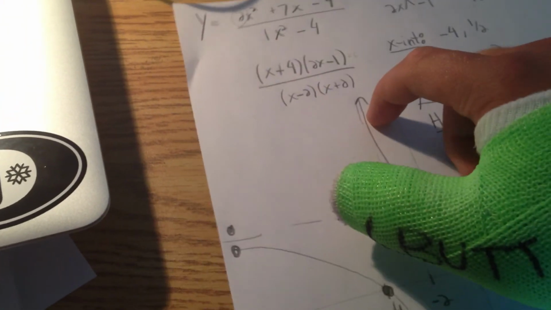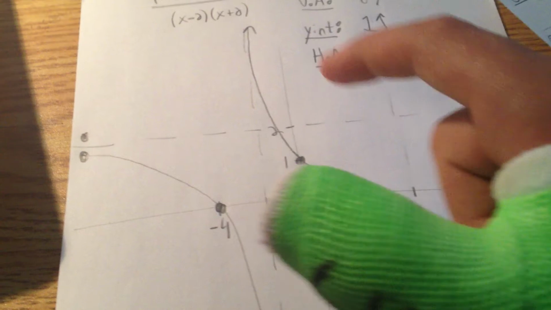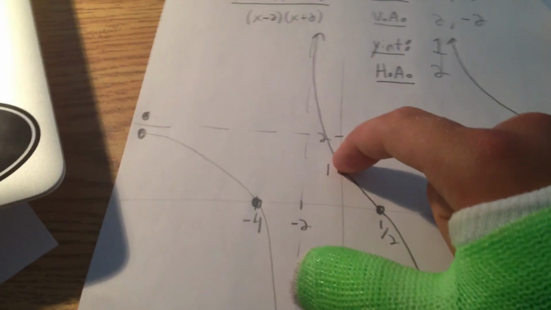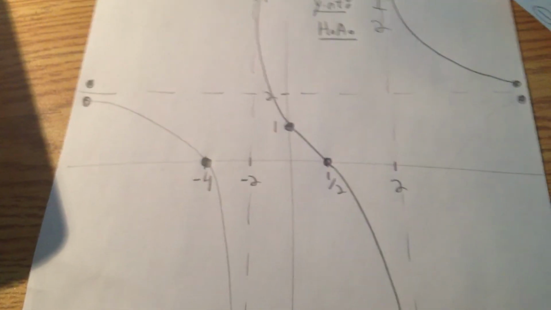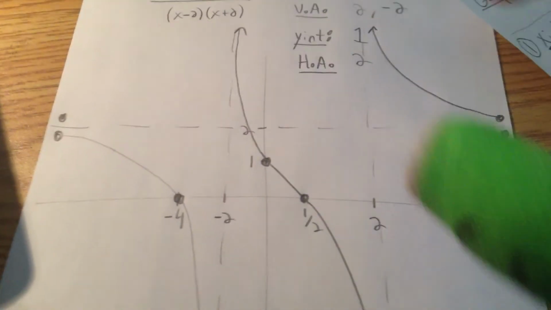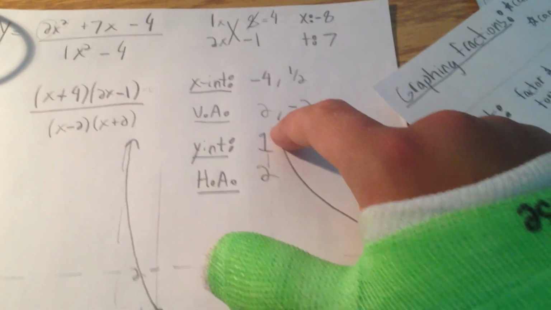So this one starts at the top, going up, comes down, oh, it just broke through the horizontal asymptote. Is that legal? Yes, it is, because it's horizontal, not vertical. You come down, hit your y-intercept, you hit your x-intercept, come through, you finish down here. Where does the next one have to be? Oh, it has to go up and be up here. So it's at the top of your vertical asymptote.